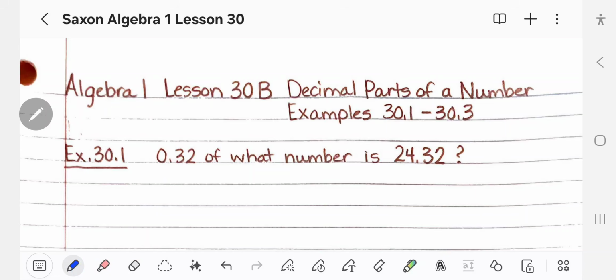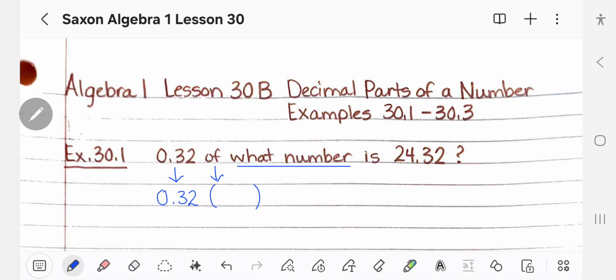Now, this is like a previous video where we talked about fractional parts of a number. So let's reword this into an algebraic expression. Actually, I think we're going to have an equation, aren't we? Because we've got "is," which means equal. "32 hundredths of" means to multiply. I'm going to indicate that with some parentheses, or I could have put a dot there, but a dot next to a decimal number might be a little confusing. So 32 hundredths times what number?